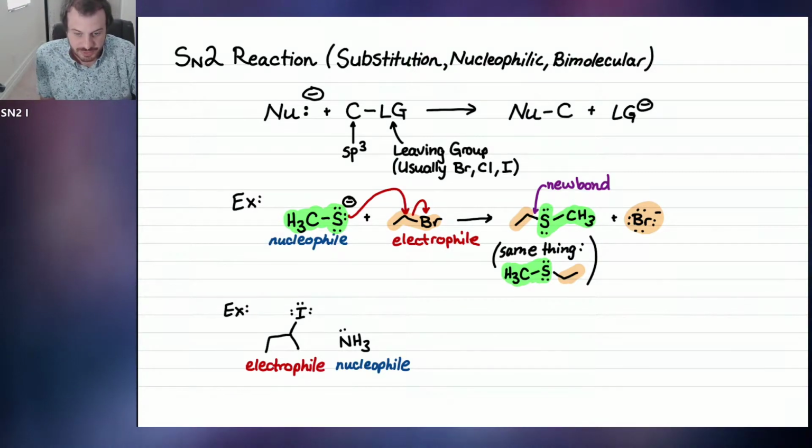Okay, and now let's draw a mechanism. So the arrows are going to originate from the lone pair of the nucleophile, and where are they going to go? A common student error is to point towards the leaving group. No, the nucleophile is not attracted to the leaving group, not in the slightest. The nucleophile is attracted to the carbon that the leaving group is attached to. So the nucleophile attacks the carbon that the leaving group is attached to, and then there's another arrow showing the sigma bond between the carbon and the leaving group breaking.